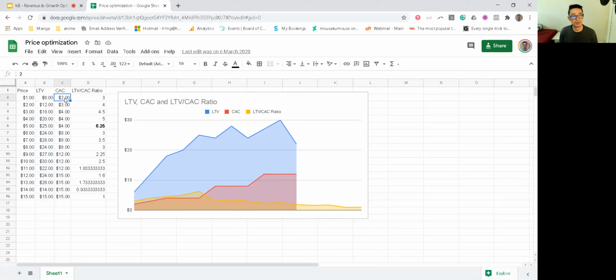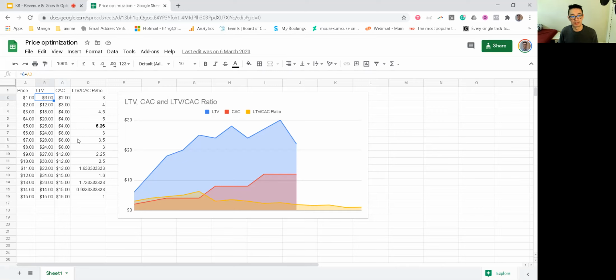And let's say, for example, you estimate $1 for your product, the customer stays for 6 months, lifetime value is $6, and customer acquisition costs you $2 to get one customer. So it sounds great because your LTV is still higher than your CAC. For every customer, it costs you $2 to get them, but you're getting $6 out of them, right?